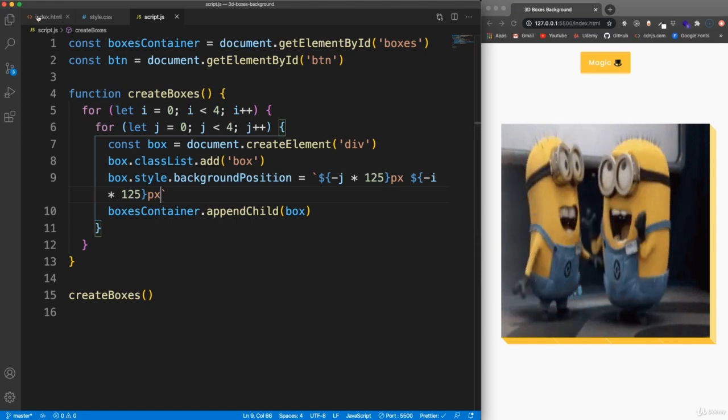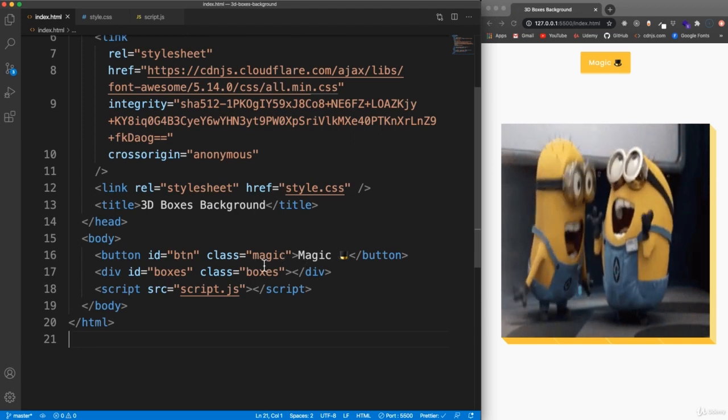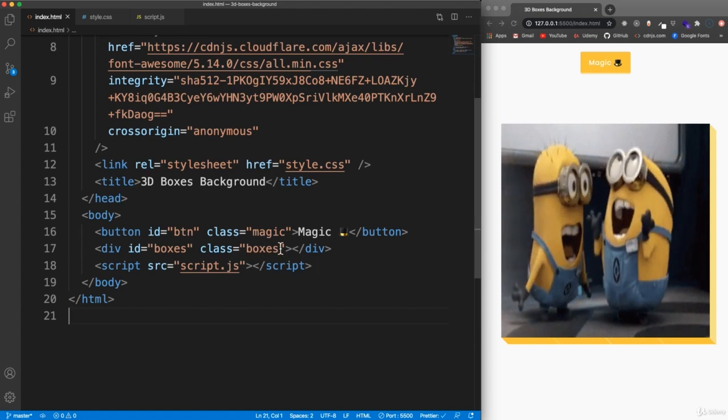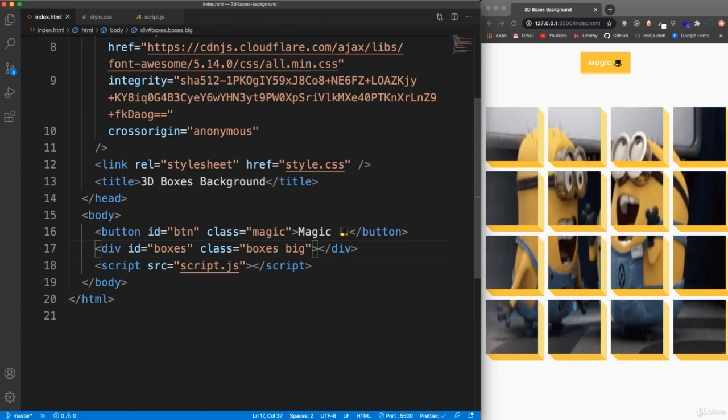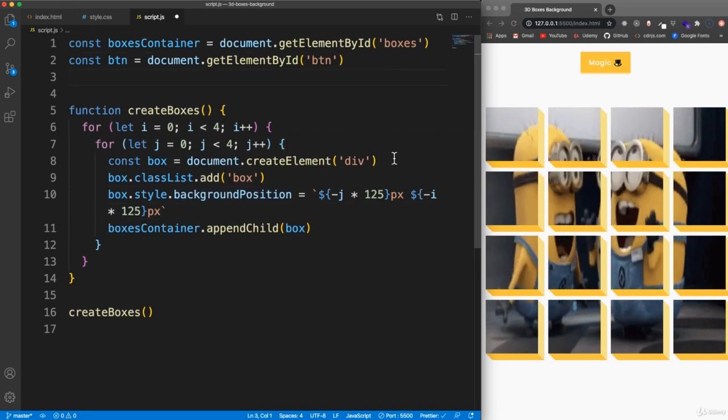So right now we don't have the class of big, so it's 500 pixels, which squishes them all together, and there's no space in between. But if I add the class of big, it separates them, but it's still intact. Now we just want to add an event listener onto, let's actually get rid of, no, we'll keep the class there to start with, but let's go back to our script and let's go up here. Actually, we'll do it right here.